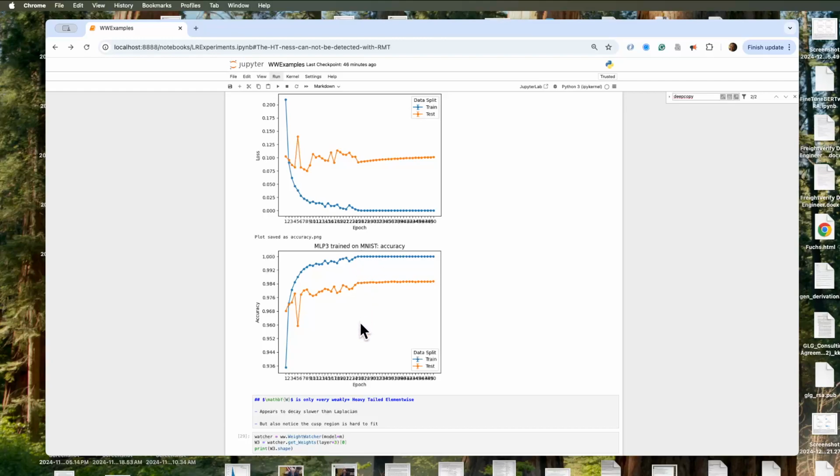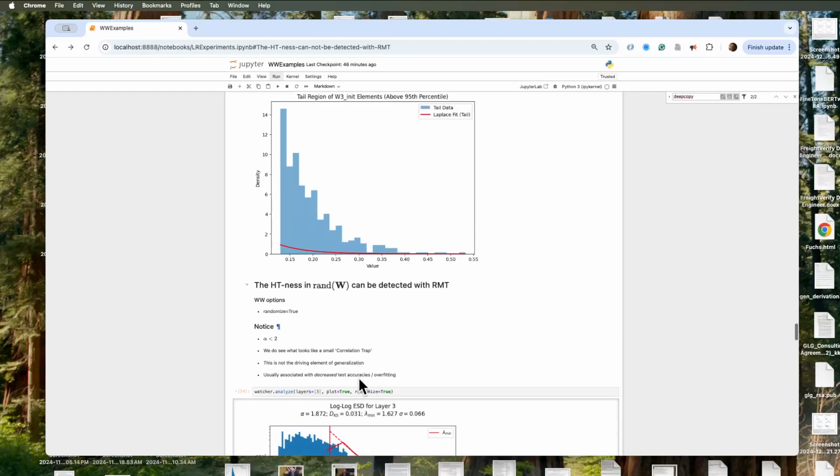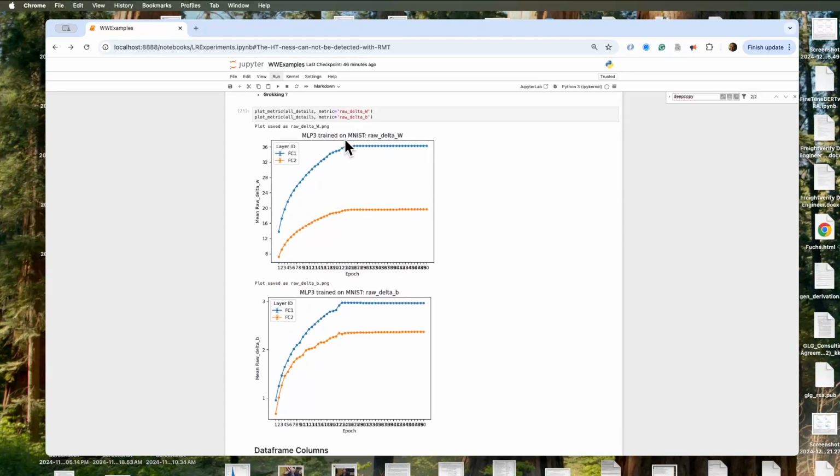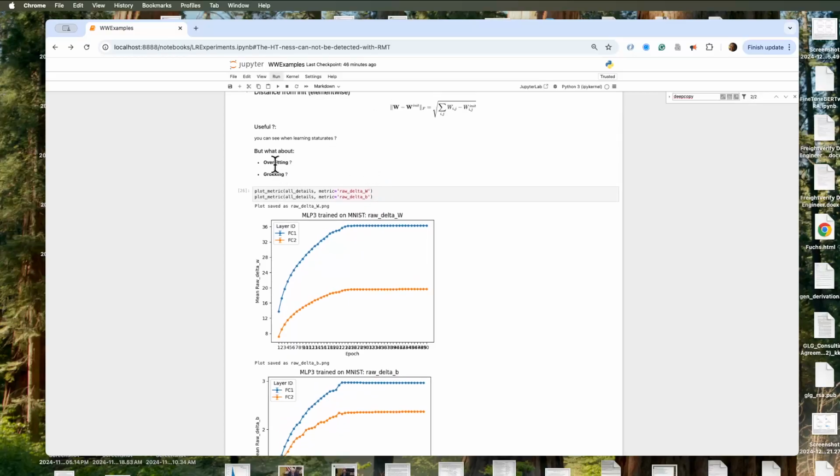So you're about halfway through, and you go down to this plot. I'm just kind of eyeballing it. But it's about halfway through, things stop slowing down. So this is kind of useful. But the point is that you can't detect overfitting. You can't really detect grokking. Like, it doesn't tell you much.